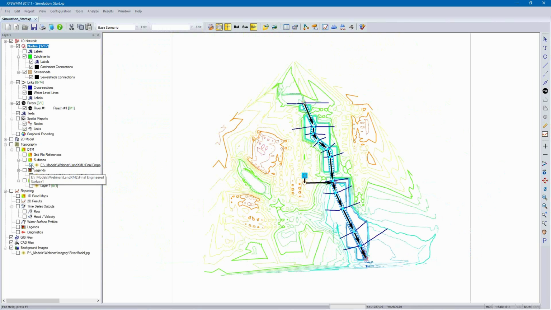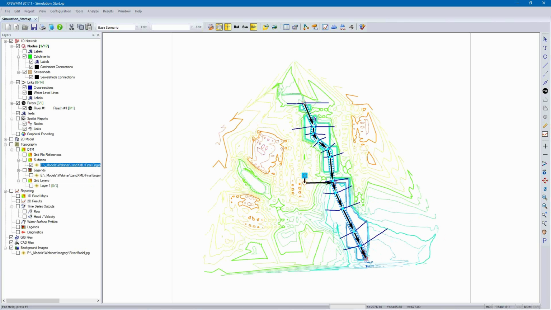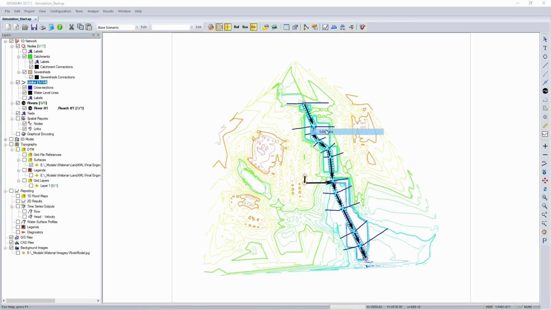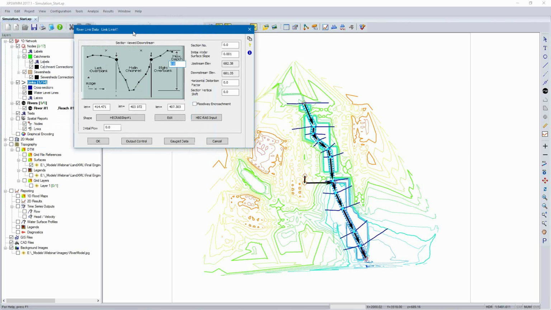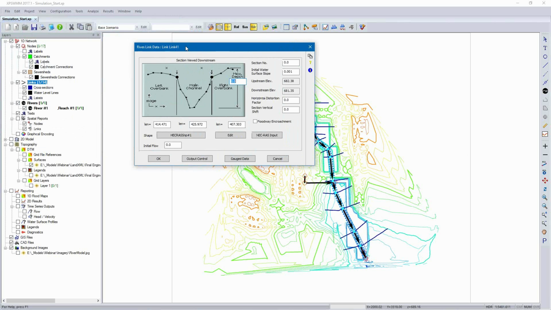And if I turn off my surface, you can see, hey, I now have a HEC-RAS model in here, and I can look at my river links, and I can go to edit the data. A river link is very similar to a regular link, which had a natural cross-section. This always will have a natural cross-section, and that natural cross-section is this shape.